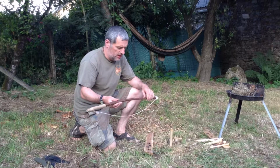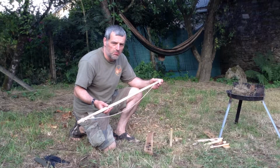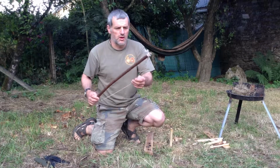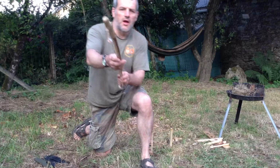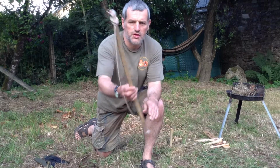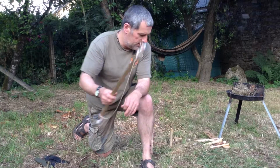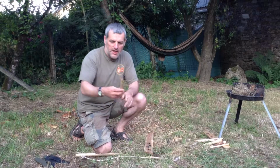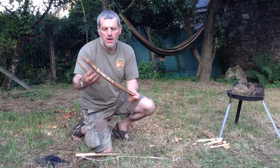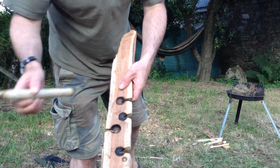In this episode I'm going to show you my technique for using what I would say is the modern day Bowdrill. Basically what I have here is a hazel rod with some starter cord, and on one end I've carved in a little notch and put a loop, and then I've got an adjustable end here that I can tighten or slacken the cord as I see need. I've got a hazel drill piece and my favourite here, goat willow, and I've already carved in my little notches here.